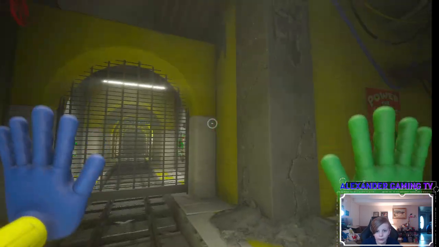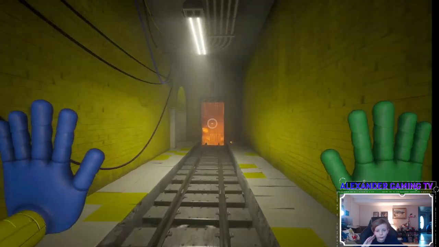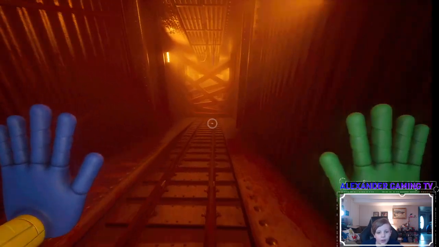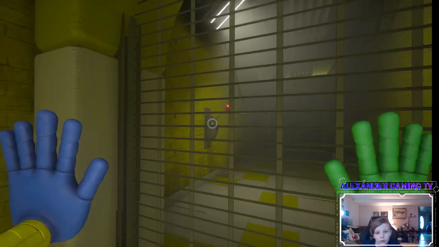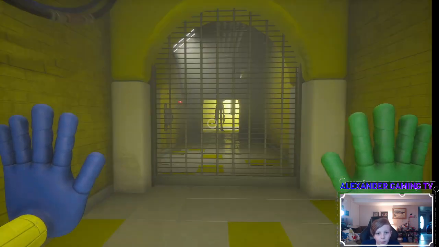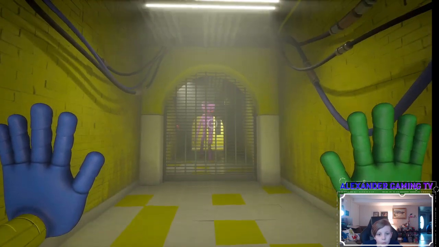Okay, entering the back rooms. Where's this place? Oh, great. This looks like one big puzzle. Hey, this is that red stairway that I was looking at before, from up. Alright. Oh, look. A lever that I can never get to. Huggy Wuggy! Stay away from me. I'm scared of you.